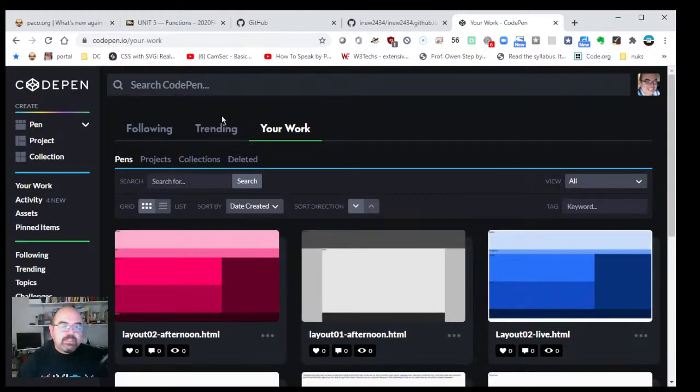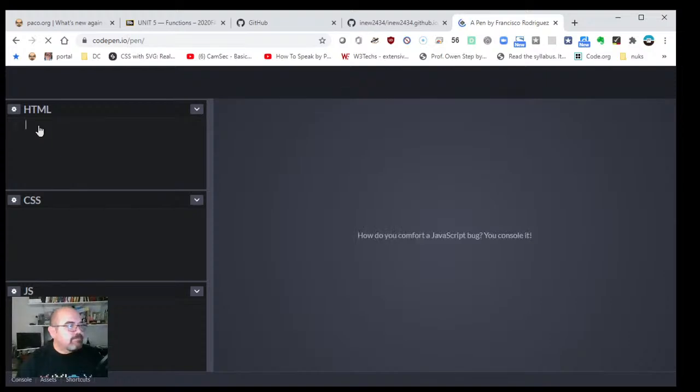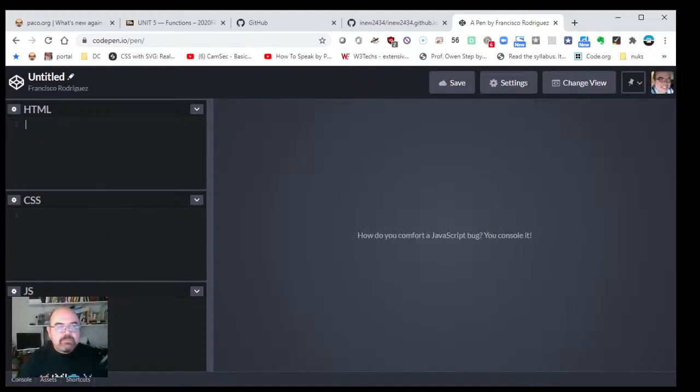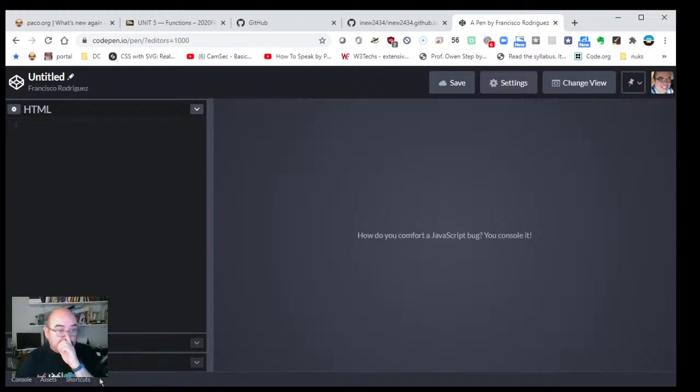And then I'm going to create a new pen. So basically I'm creating a new file, a new opportunity for HTML code. I'll click on pen. And although we will be doing some JavaScript, it's not enough to need its own space. I'll actually just add it as a script. If you remember, one of the very first assignments in this class was to say hello world. This is coming up again here just because it's an easy sample to follow.